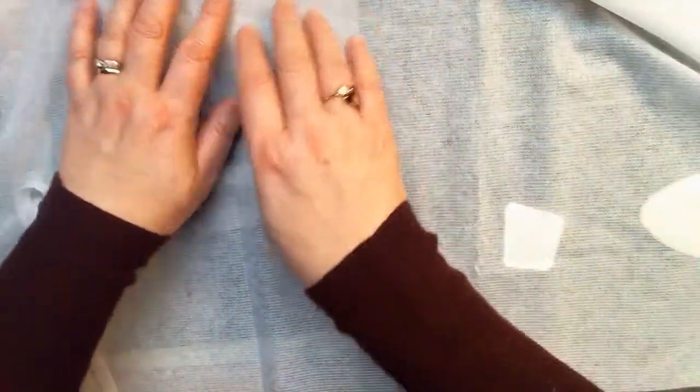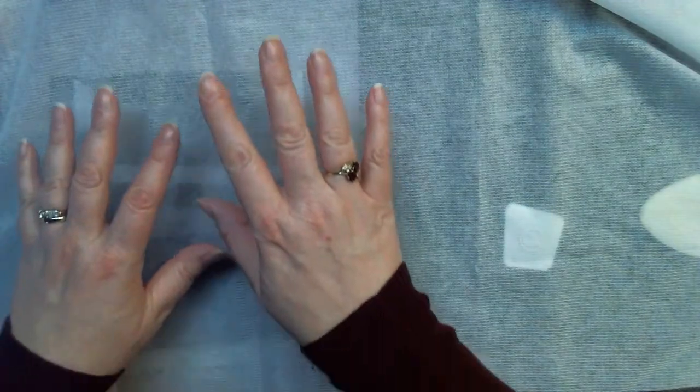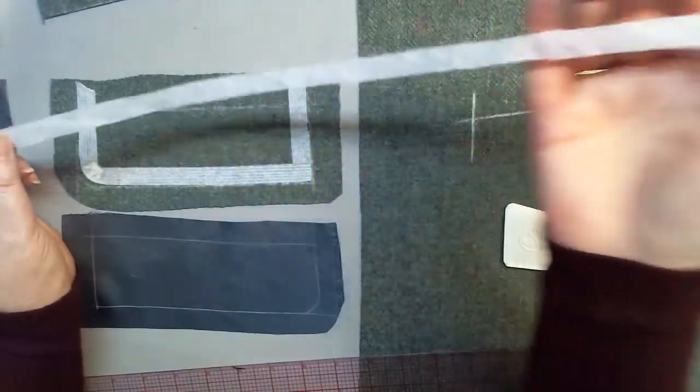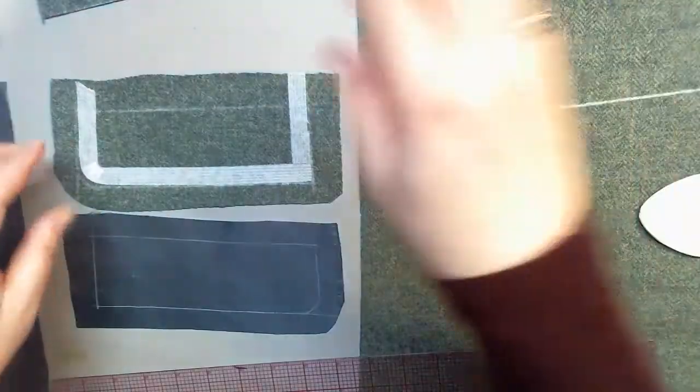One of the nicest things about it is that the glue does not transfer through the fusible web, so you can not use a press cloth. It provides lengthwise stability because of those little lines in it, but it provides some stretch on the cross. So it gives us the ability to round the chest in tailoring, but to keep the stabilization of the lengthwise grain. So I use it as a fusible stay tape on a lot of different tailoring applications. So that is what I put around this edge.